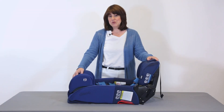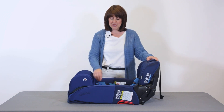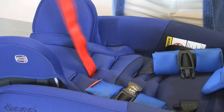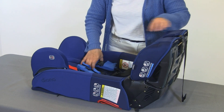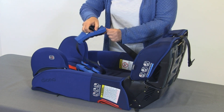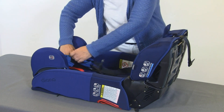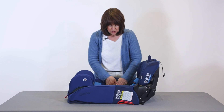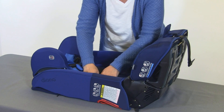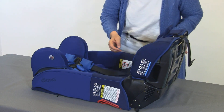If you're going to be traveling or storing your Diono all-in-one convertible car seat, let me show you how to easily fold it up. First thing you want to do is remove the red velcro strap from behind the fabric. Then loosen up the harness as much as possible so that you can move the chest clip and the harness pads towards the top of the car seat. Next, make sure the openings on the sides of the fabric are free from the velcro, and then bring in your adjustable sides if you have them outward.